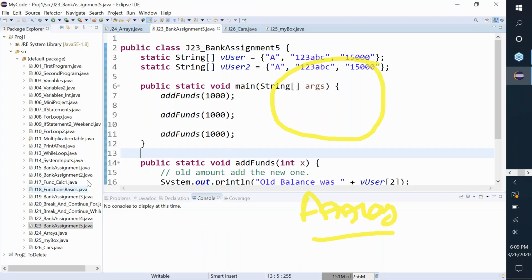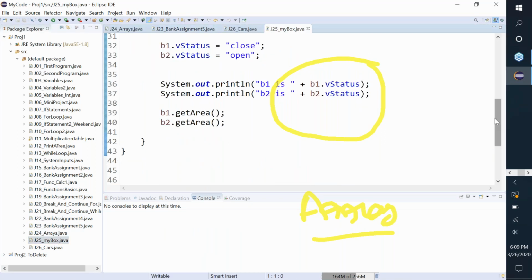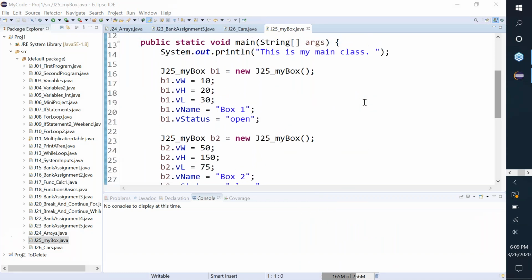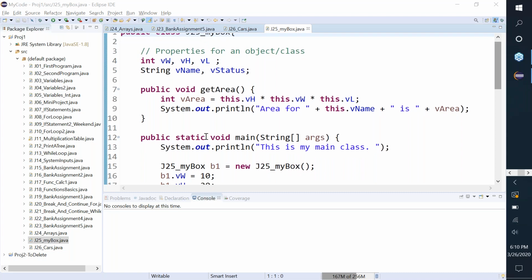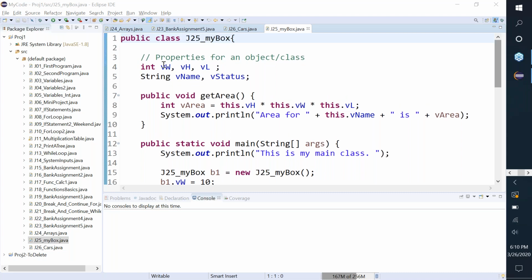So when we created a simple object like a box, this was the simplest thing for us to understand, and in this class I created a couple of things here, team. Here is my main method, but before that I have some variables created here and a method called getArea.